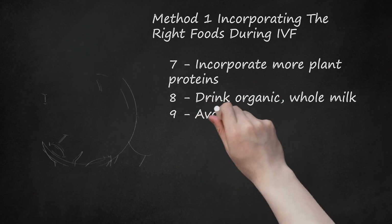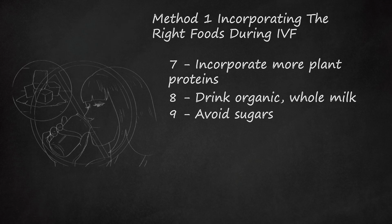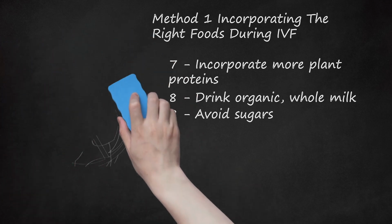9. Avoid sugars. Sugary foods and drinks should be limited in your diet. Added sugars can come in different forms. Glucose, sucrose, fructose, and high fructose corn syrup are often listed on food labels. Ingestion of large amounts of the aforementioned sugars is linked to diabetes in pregnancy, gestational diabetes, and adult-onset diabetes, type 2 diabetes, as well as other conditions like obesity and cardiovascular disease.